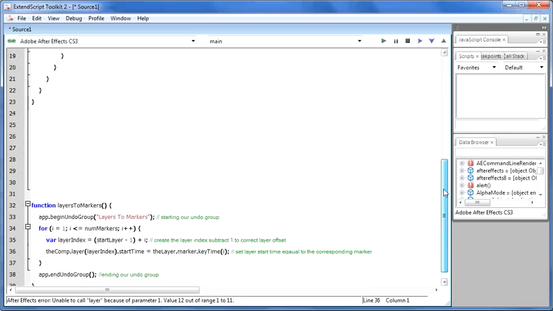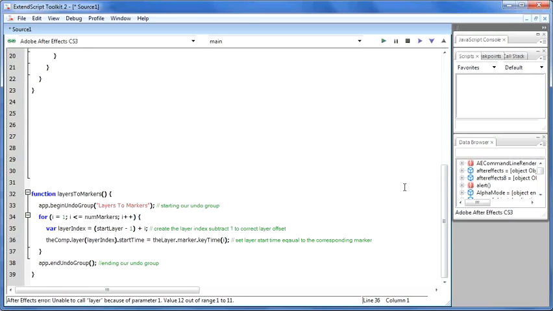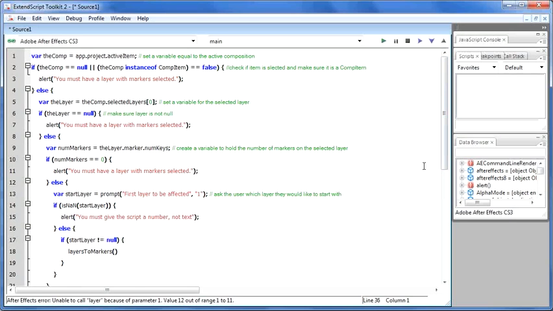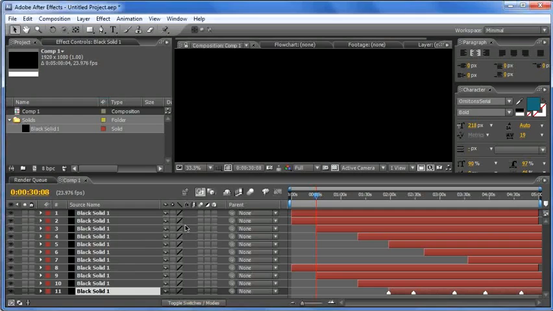And I hope that you can at least, if nothing else, see how scripts can help you along in your workflow, how they can speed up some of the things you might do constantly. There are many more things that scripts can do other than just moving layers around. They can do pretty much anything.